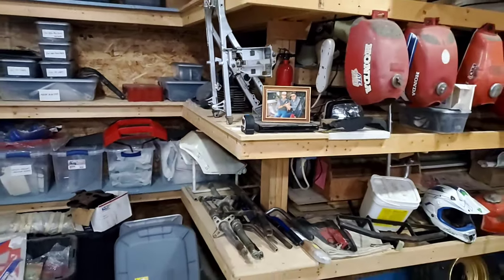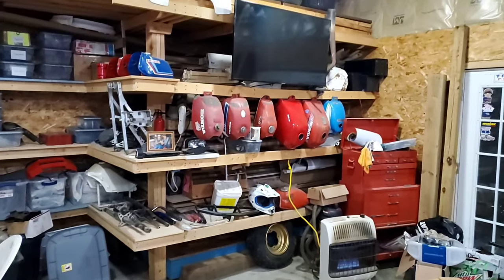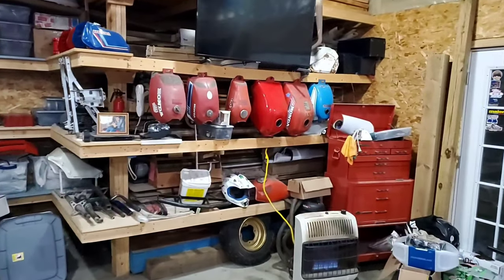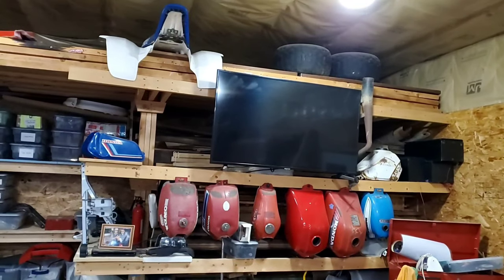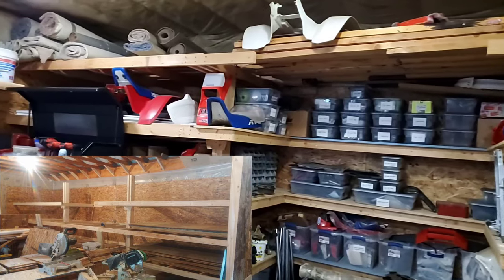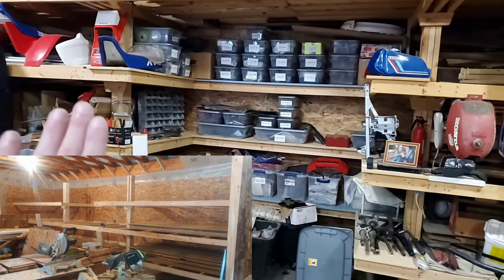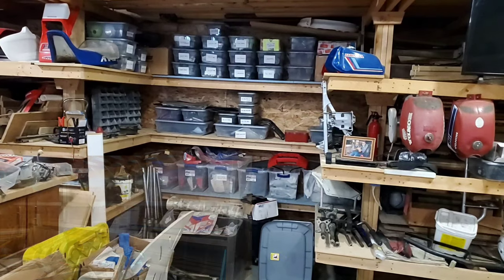I have made some moves of stuff in the shop just so I could have room to think. You know, sometimes you need room to think. And here's what I think. These shelves, just to recap if you hadn't seen my other video, I built these shelves to store wood and woodworking materials, and the shelves used to go all the way across. So there was no nook, no U-shaped set of shelves there.